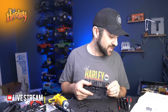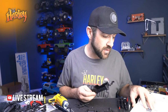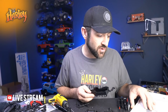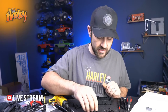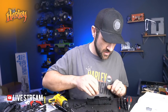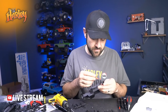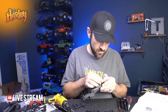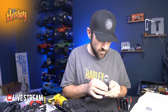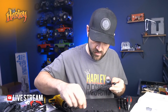So for the money, pretty good shocks. All right, I'm not going to put on the little under tray winch servo guide because I think that is not going to happen. Unnecessary. And we'll put that screw in though.